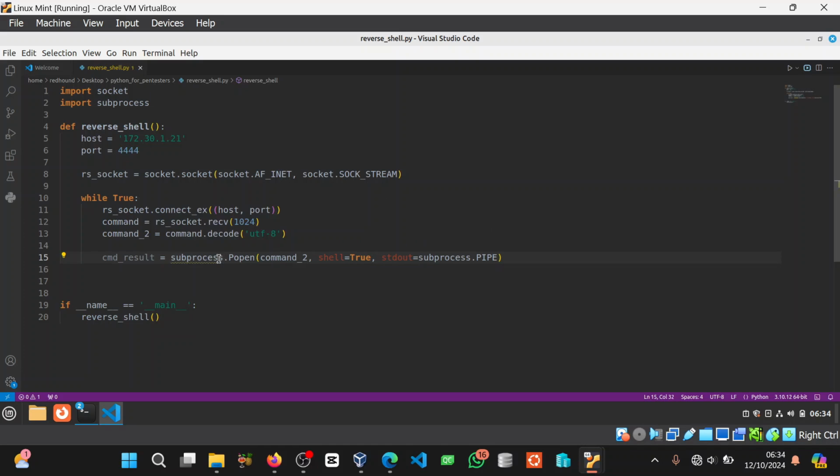The reason for this is because I don't want the output to be displayed on the standard output, which is the terminal or the screen. I just want it to be captured by this Python program and handled internally by this Python program here.